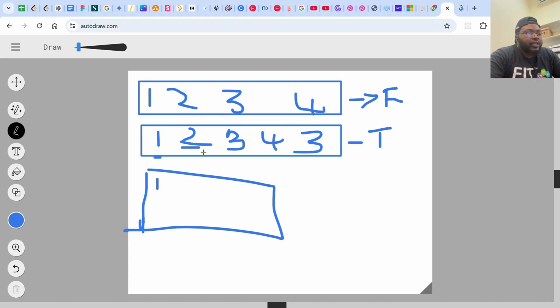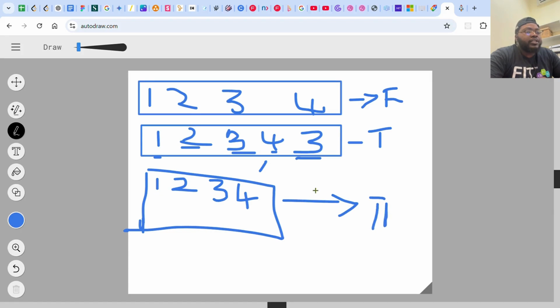If not, we add 2. If 3 is not in the hash map already, then we add 3. Is 4 in the hash map? Then we add 4. And then we look at the next number, in this case 3. Is 3 already in the hash map? Yes, it is. If it's in the hash map, then we can stop the operation and just return true.